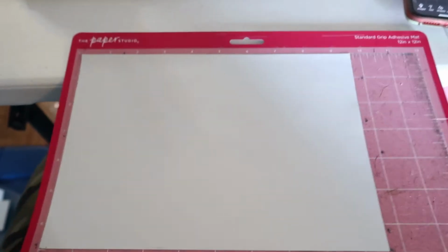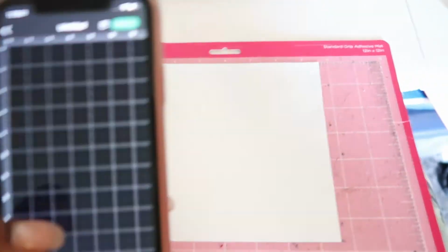This is an old mat, you guys, and I do have newer ones. I just don't like to open up any new ones until this is really not sticky anymore. Like, till it just can't get no stickier.